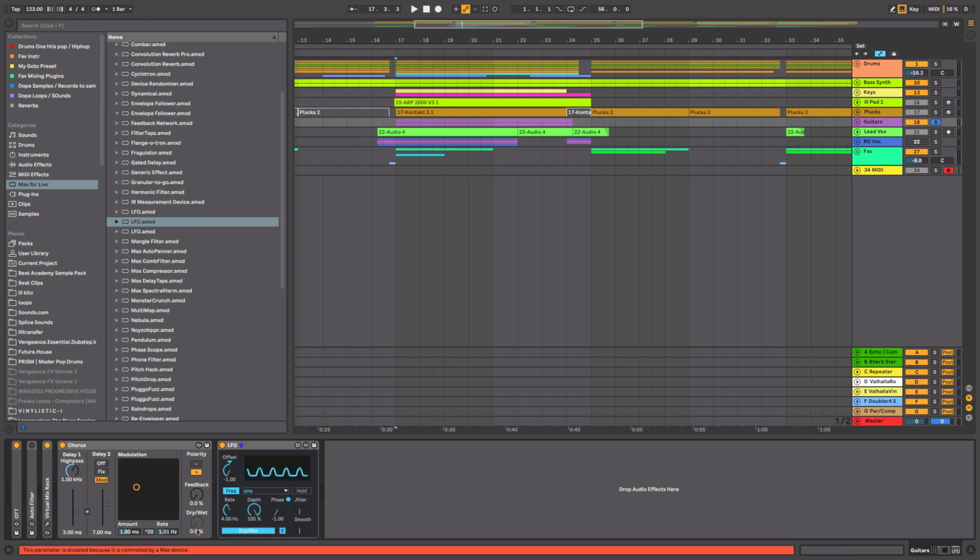So I'm going to hit map and click dry and wet. And now we see the dry and wet going up and down continuously because it's set to the rate that the LFO is currently on right now. So it's a really cool chorus tremolo type vibe. Just adjust the rate here to slow that down, and you can see the parameter change there. The depth, how much of that's going to happen. So it's really cool. The offset, is it going to go down or up?